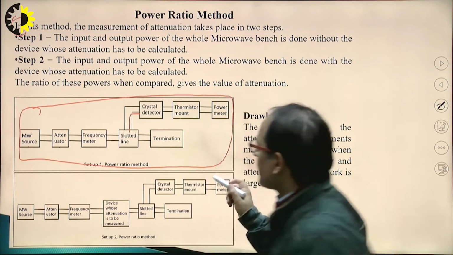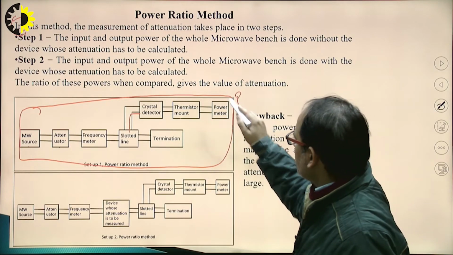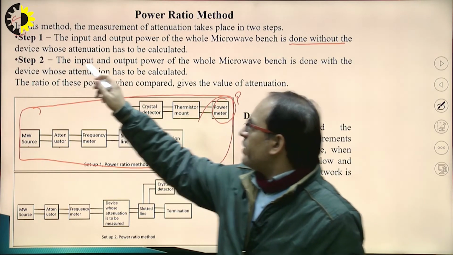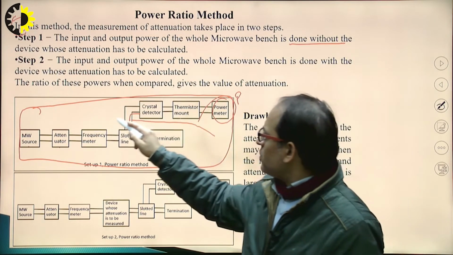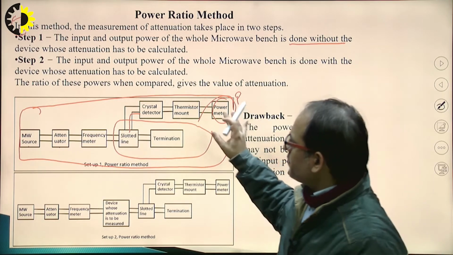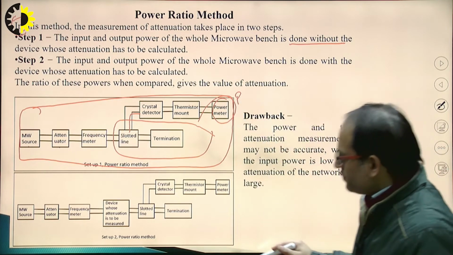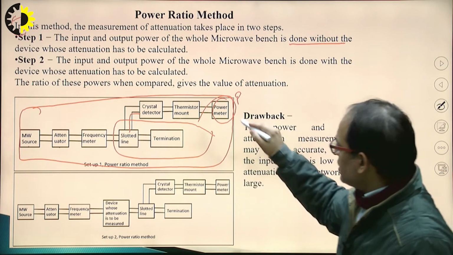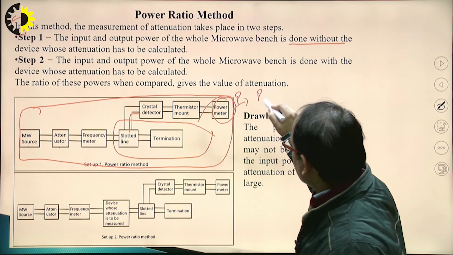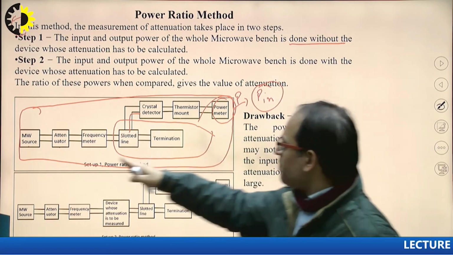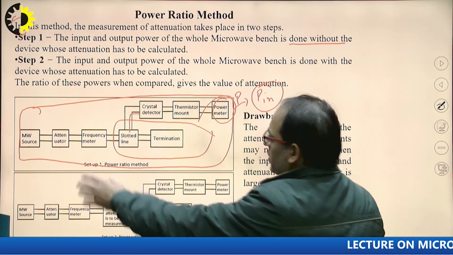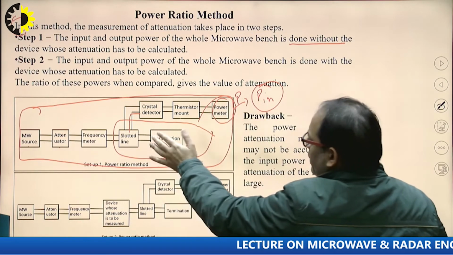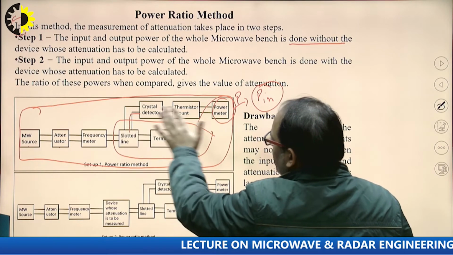In the first step, output power will be measured through the power meter when there is a normal setup, and from this normal setup I will get what? Input power, meaning the power which is coming from the microwave source, and the output of the power meter defines the input power which is getting at this slotted line terminal.